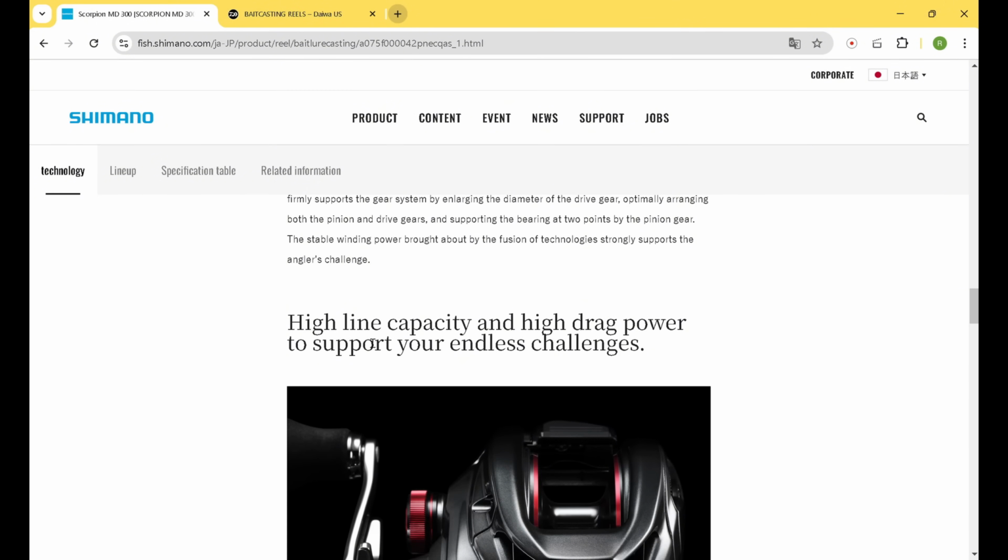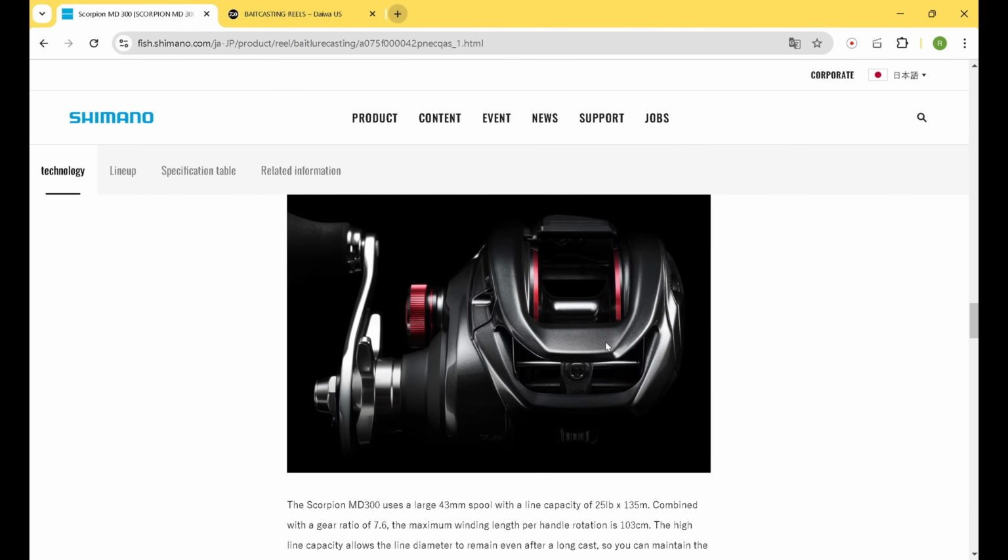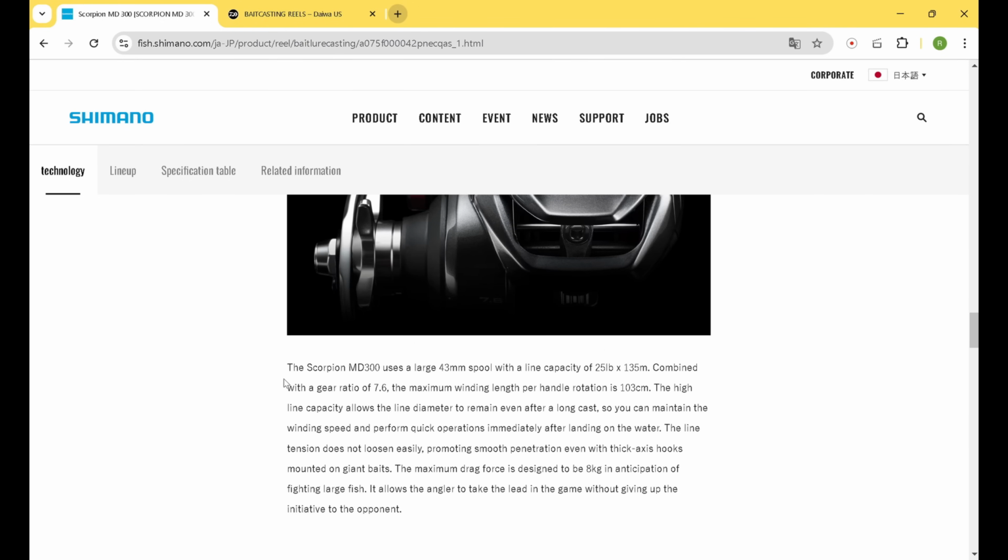Alright, it says high line capacity and high drag power to support your endless challenges. The Scorpion MD300 uses a 43mm spool with a line capacity of 25-pound line. It holds 135 meters, that's about 150 yards. Combined with a gear ratio of 7.6, the maximum winding length per handle rotation is 103 centimeters. Not sure what that is in inches.